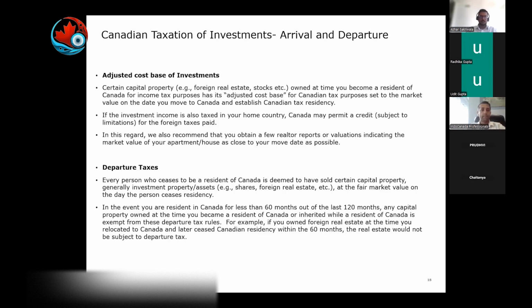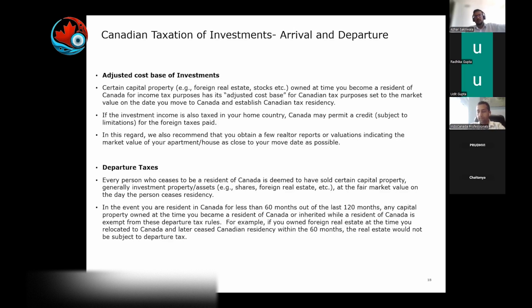Fair market valuation also applies in the case of your home in India. Let's say you had purchased a home for 50 lakh rupees and you decided to come to Canada on 1st September, and the market value of that home now is 75 lakhs. So in the future, after you arrive in Canada and within a year of residing in Canada, you decide to sell your Indian house to get cash for investing or purchasing a home in Canada. When you're computing your capital gains, let's say your sale value was 1 crore, your purchase cost for that house will be 75 lakhs and not the 50 lakhs which you actually paid to purchase the house.